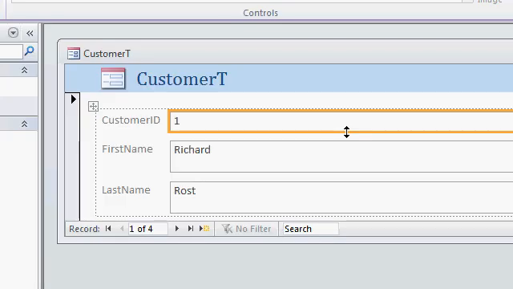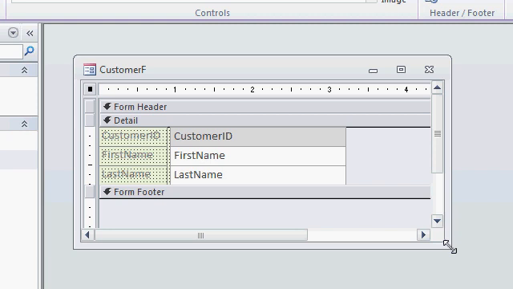Access throws together the automatic form for me, which is okay. I'm going to do some formatting magic of my own and get rid of a lot of the stuff that I don't like. So give me 1 second here. Okay, there. Through the magic of video editing, you didn't have to watch that. I just removed a bunch of the extraneous stuff like the logo and the title, and I shrunk this stuff down, added a little bit of color. And nothing crazy, nothing I don't teach in my very basic form design lessons. But I want a nice little compact customer form with just the data that I need to be able to insert it into the other form real quickly.